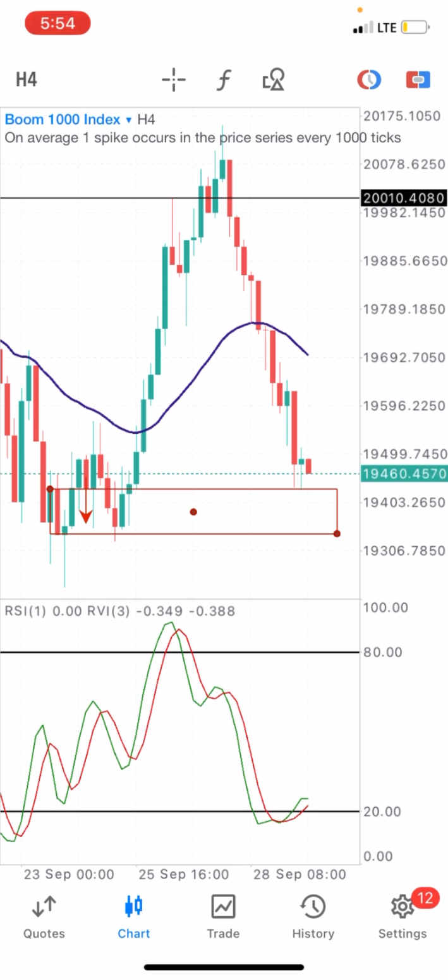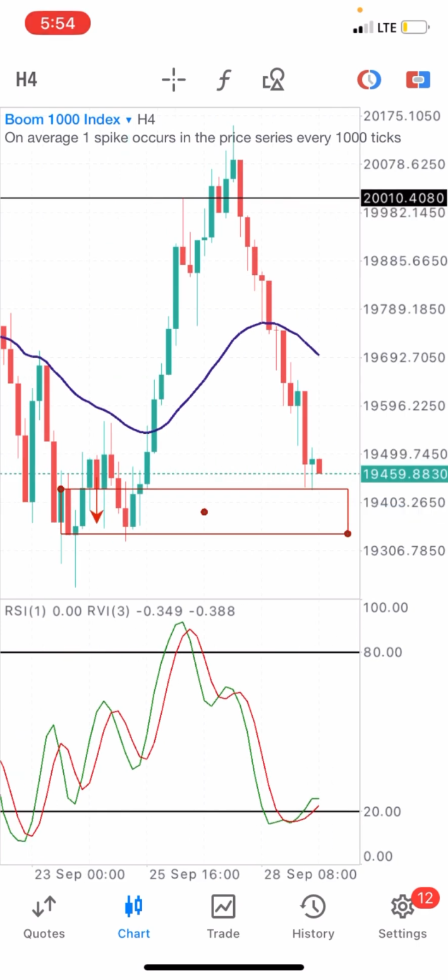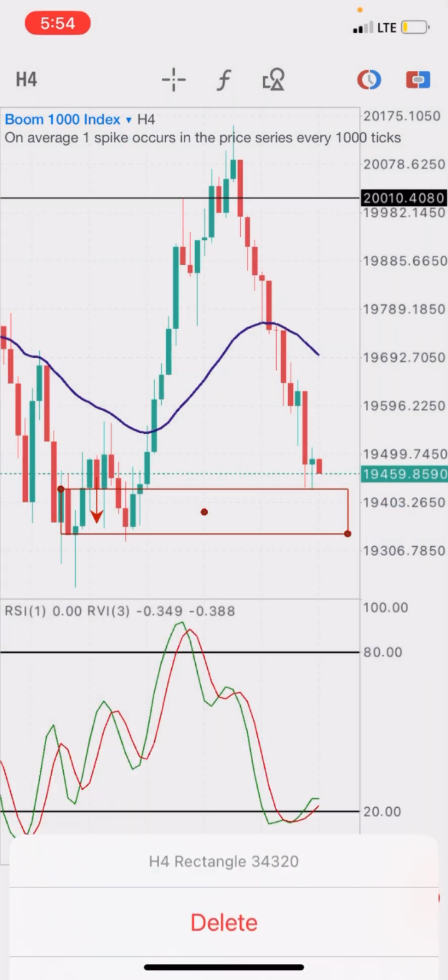I teach my students to be able to analyze the market without these indicators, so that after you are done analyzing, you now use your indicators to confirm what you've seen. And of course, you know what that means. Confluences, more confirmations, and all of that makes your analysis more secure, more solid, more confident. Yes, that's the word. All right, so having seen that the market has been pushing downwards on the 4 hours time frame is enough reason to want to sell.